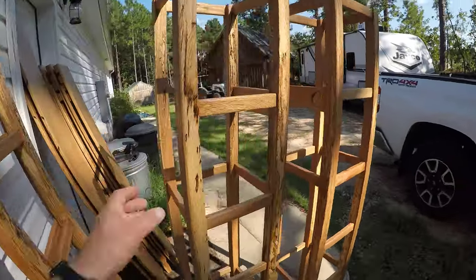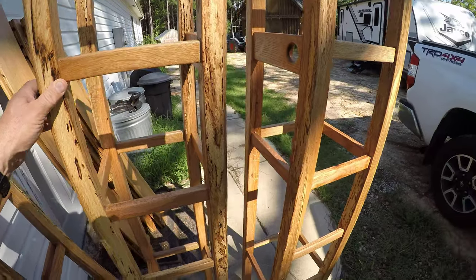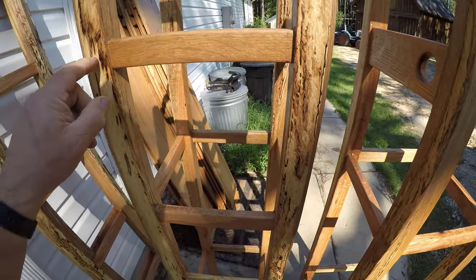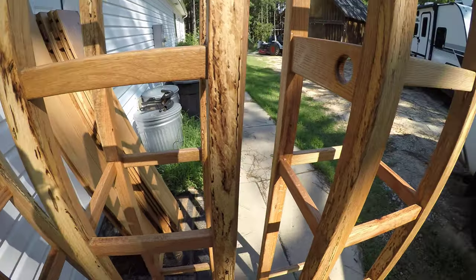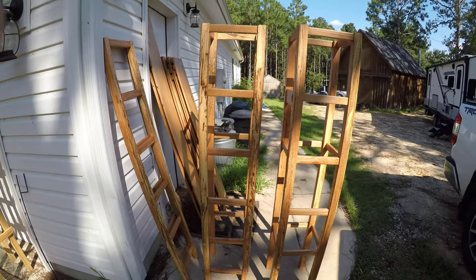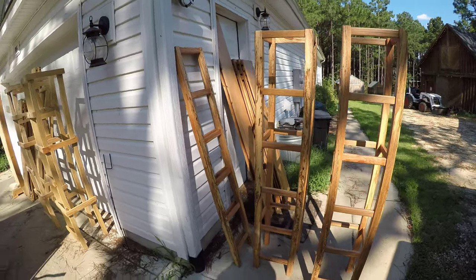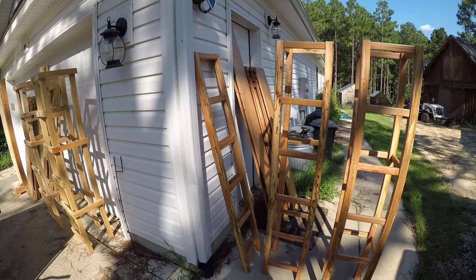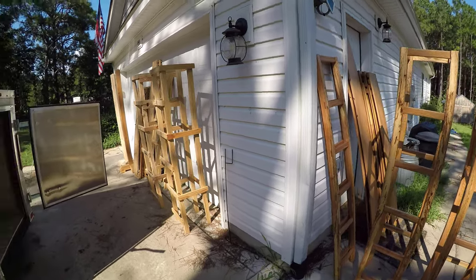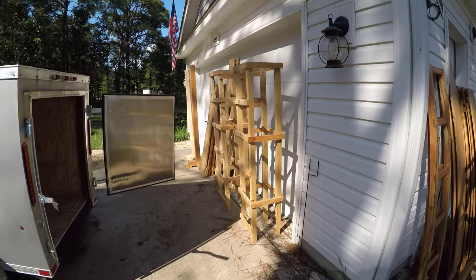Now with these, all of the rungs are now recessed into the wood, or they were actually half lap joints, and then I put a cap over them, so they're all glued and bratted in and underneath this, and so yeah, they're not going anywhere. All right, so now I'm going to show you how they look set up, why this design is so good, and then I'll show you how I pack them into the trailer. But I'm not going to show you a full setup, because I'm going to do that at one of my next shows. And when I do my setup in earnest, and you can see the whole thing from start to finish on how long it takes me to put it up, I'll do the whole thing in real time. All right, so let's get on with setting it up.